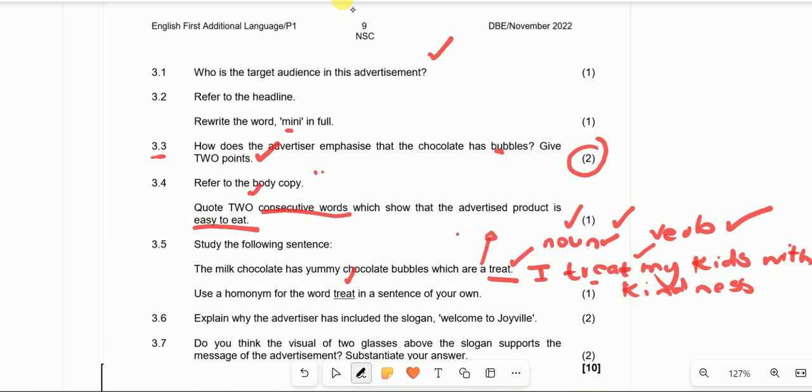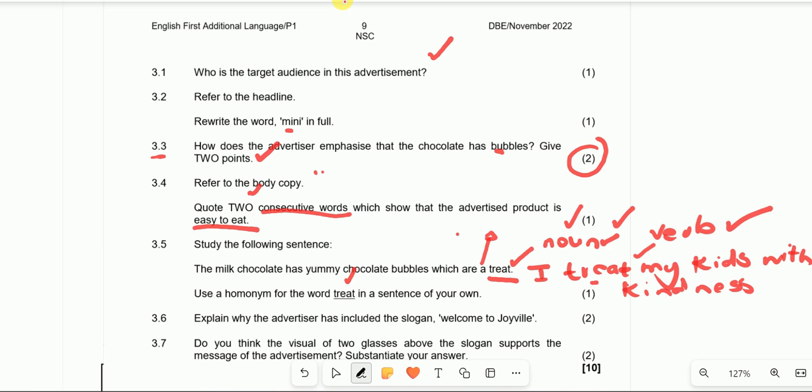And if you can realize the skills that I'm trying to show you, if you analyze the advertisement accordingly, remembering the concepts of advertisement such as slogan, picture, the kind of language used, the target audience, message, logos and so forth, you will realize that when you get to the question section, you already have the answers from the analysis itself.